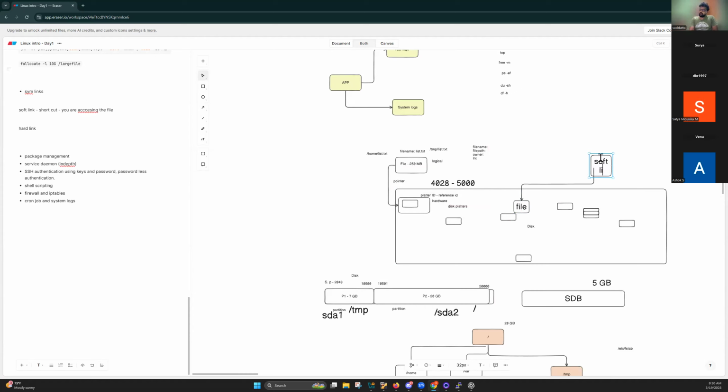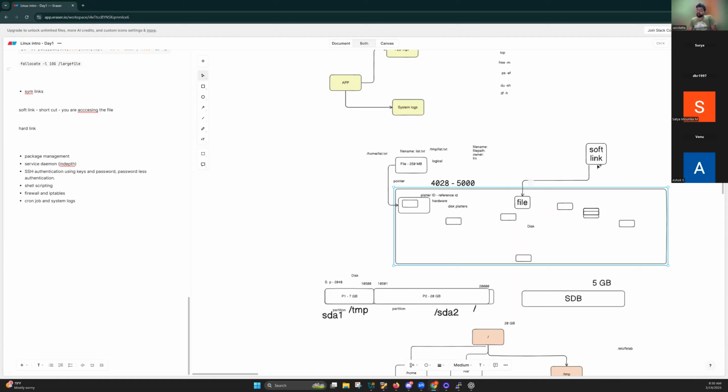Now let's assume we updated the soft link. It automatically updates the file. And if we delete some content in the soft link, basically it's a pointer marking to the inode data, the inode of this file.